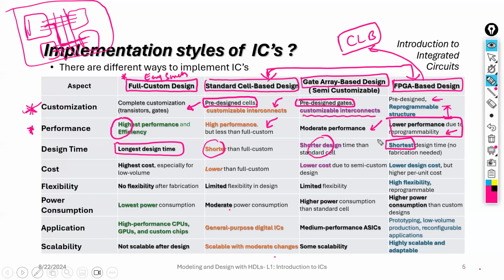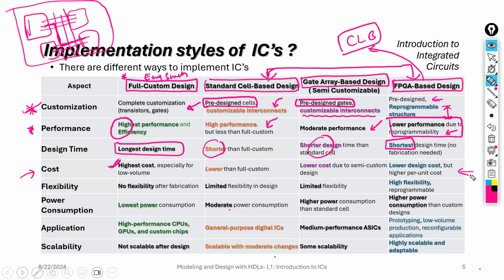You need not wait for fabrication or anything like that, right? Your application decides what kind of FPGA is suitable; go to the market and buy that one. So the design time is very less, right? That is also the reason why the cost is very high with full custom ICs, whereas the others are very less in cost.